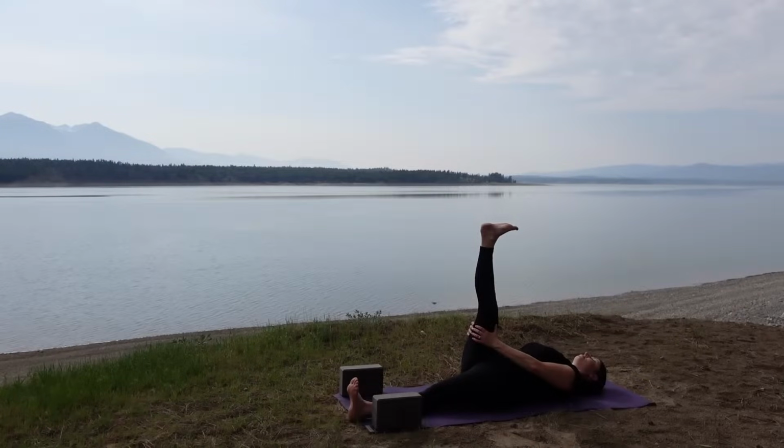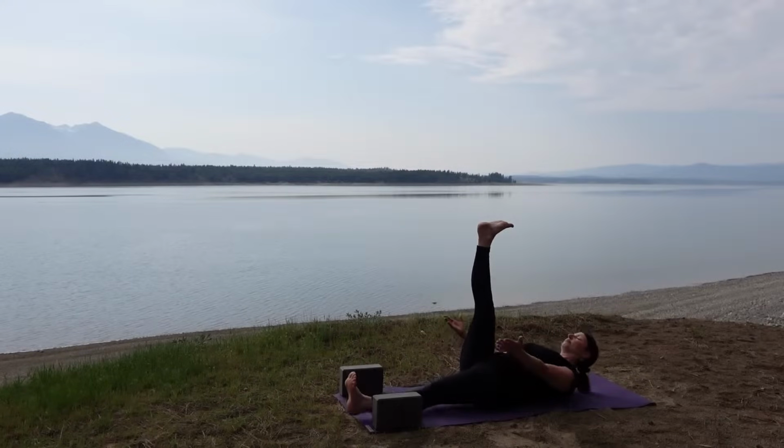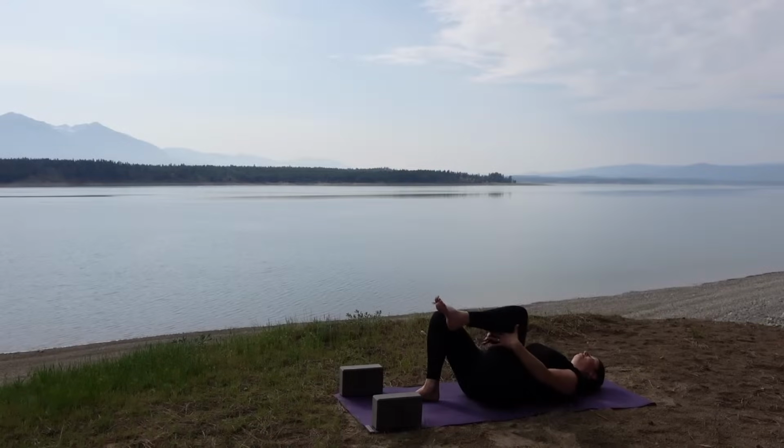Inhale. We're going to engage the abs now as we gently lift off the mat. The left leg, the upper back, arms extended. Breathe and release. And we'll do the same thing on the left side.